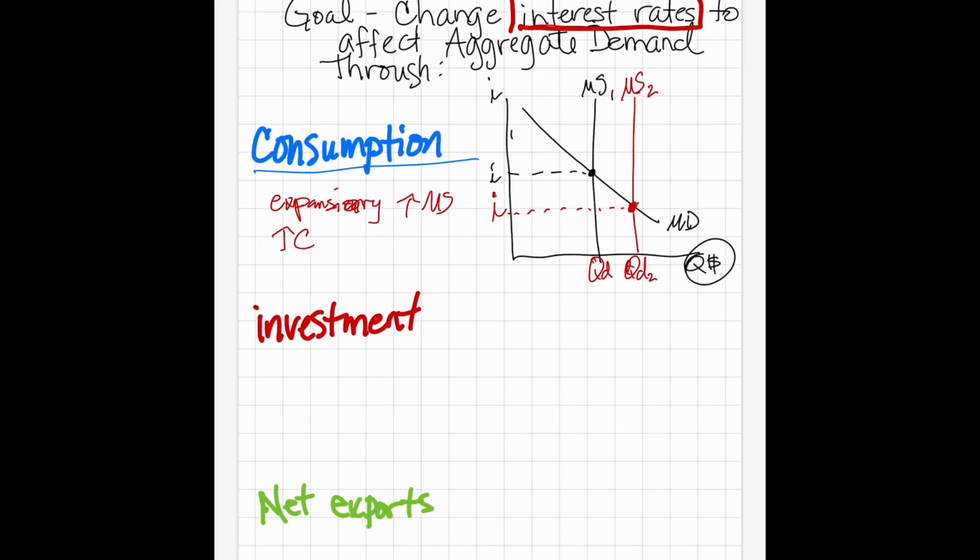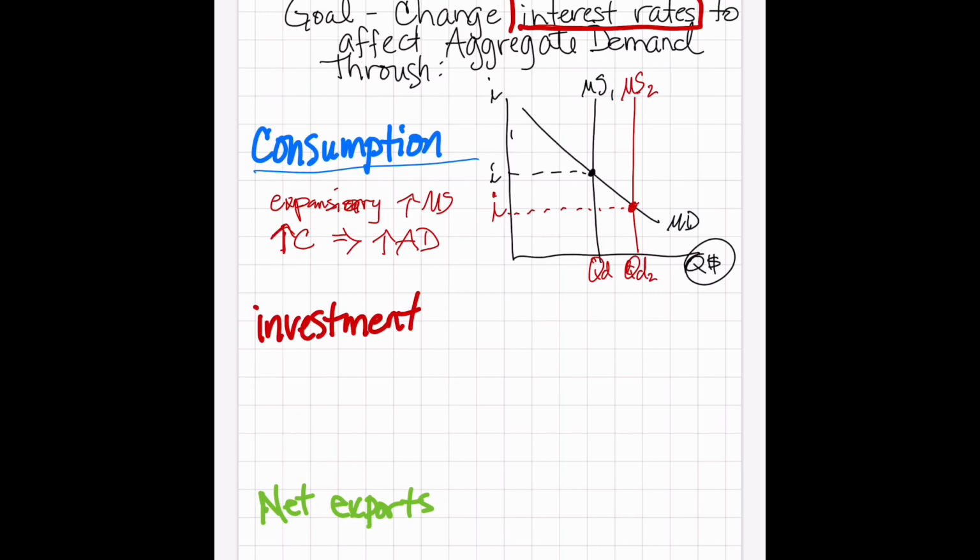And remember, aggregate demand is consumption plus investment plus government spending plus net exports. So if consumption is one of the components, and it is the largest component, by the way, of aggregate demand, that is going to lead us to an increase in aggregate demand. And ultimately, the goal is to increase aggregate demand, increase output, and we can go to our previous graph where we looked at aggregate supply and demand together to see that if aggregate demand shifts to the right, output increases as well. So that's one way.